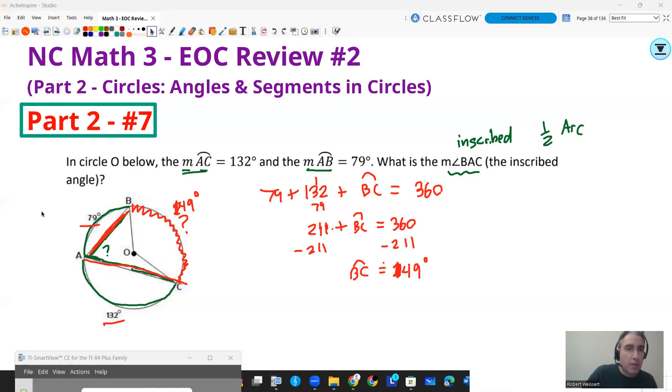So the measure of angle BAC is going to be half of that. Again, inscribed angles are always going to be half of the arc, half the arc. So just take that 149, divide by two. The measure of angle BAC is 149 divided by two. Well, I know 150 divided by two is 75. So that should be 74.5 degrees. Double check me on my math for the calculator. But I believe that is to be right. So that concludes this video on different angles and segments and circles. The next video is going to cover all the trigonometric functions and the unit circle and all that. So stay tuned and we'll have two more videos, trigonometric functions and transformations and functions to follow. Thanks for watching.